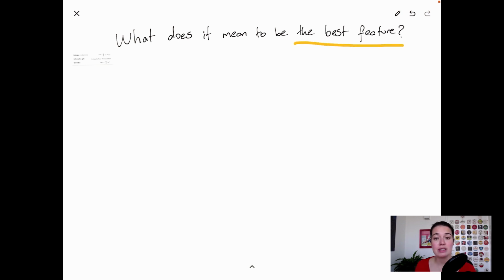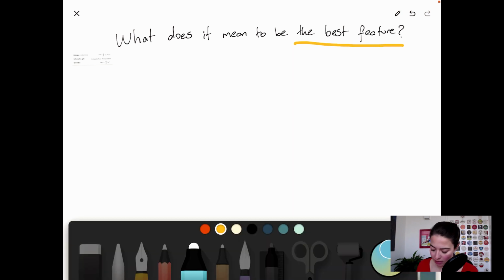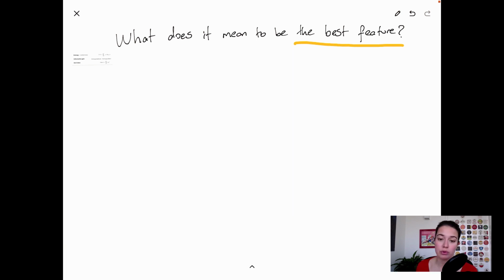So if you remember, I said that we make the splits in the data set based on which feature is the best. And this is basically where we come to a crossroads to an approach to decision trees. There are a bunch of approaches out there, but the main ones used by the scikit-learn library are called CART or ID3.